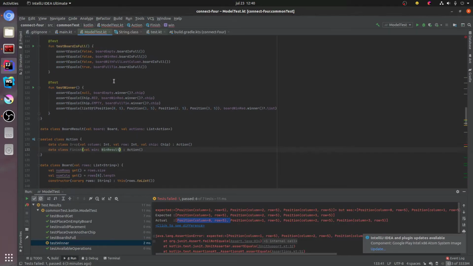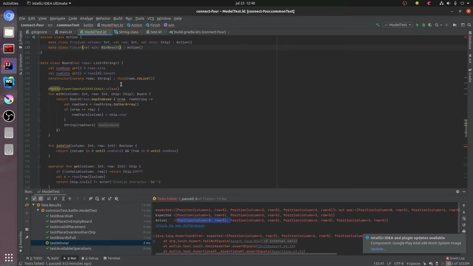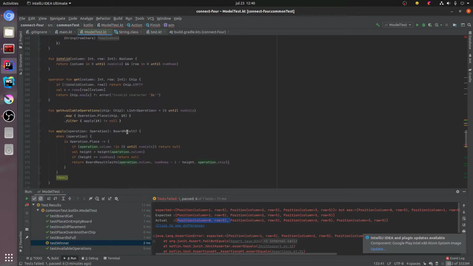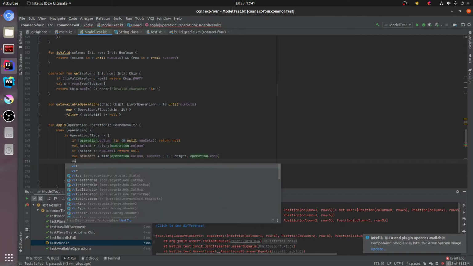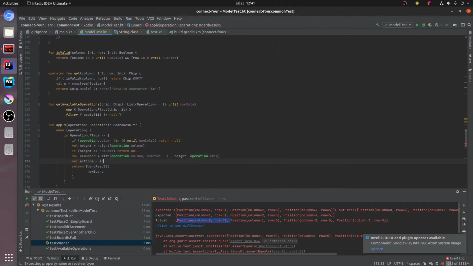So well, when applying a transformation here, in addition to this new board, we should have a list of actions like this.